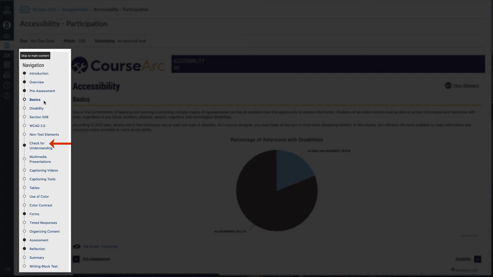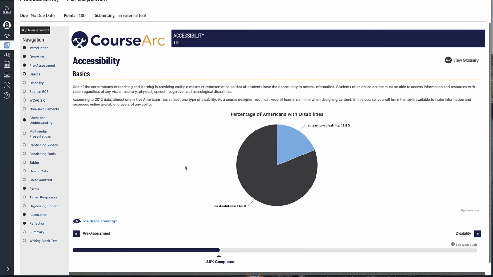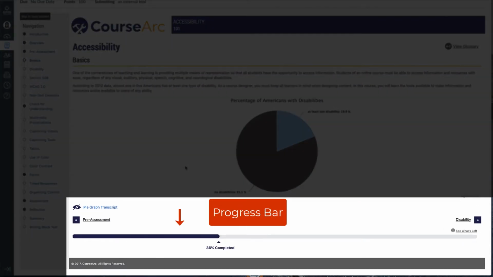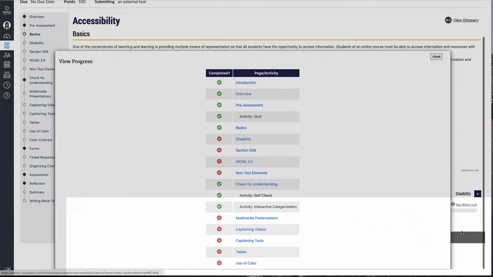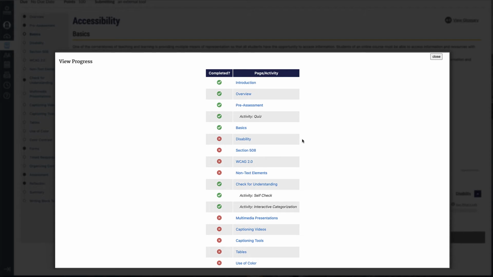The left navigation shows which pages have been completed with solid round circles.